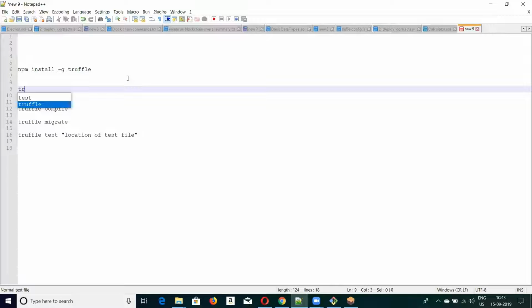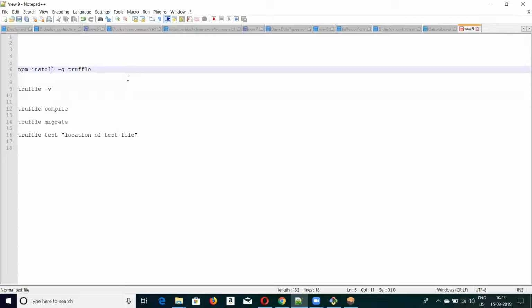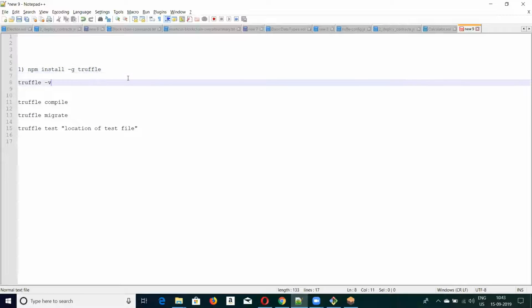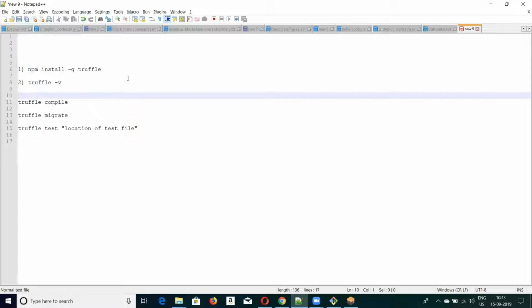After this command, we are going to use truffle --version, or -v, to check the version of your Truffle. So this is the first command. After this, we are going to develop the contract.